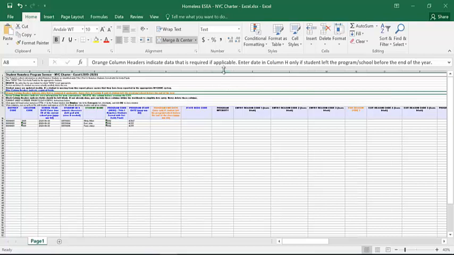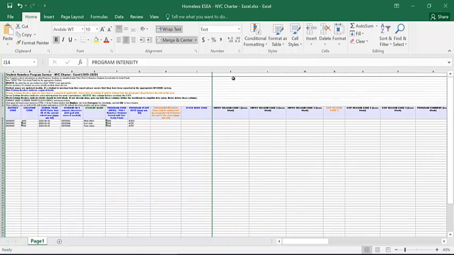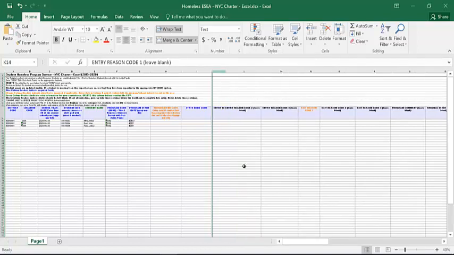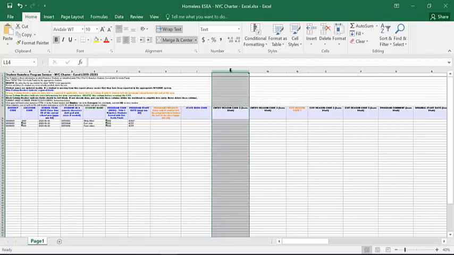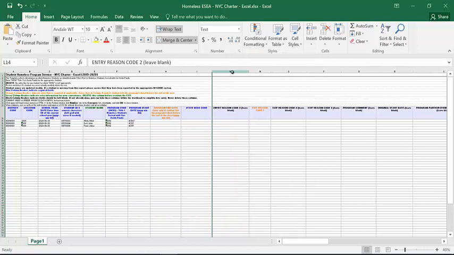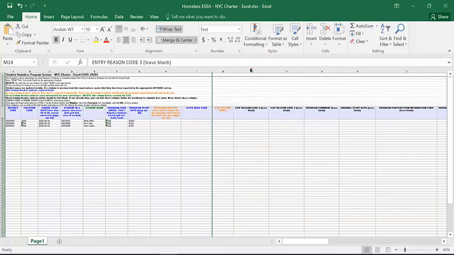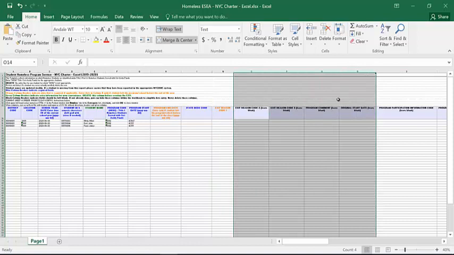And I'm going to hide those fields. I think I have to do them one at a time because there are directions that have merged cells, and it's not letting me do a bunch at once because not every single character in that column is actually blank. When you want to avoid looking at your blank cells, be sure to always use hide.